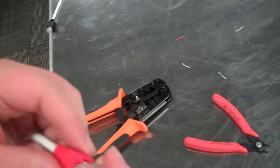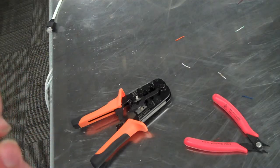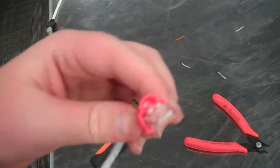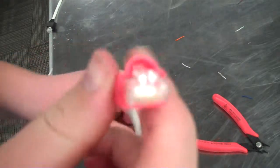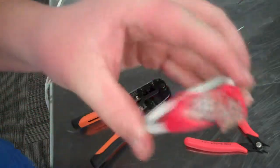The other end of a crossover cable is the exact same as a straight through. Where this one starts off with green, this side starts off with the orange. And so this here is a crossover cable.